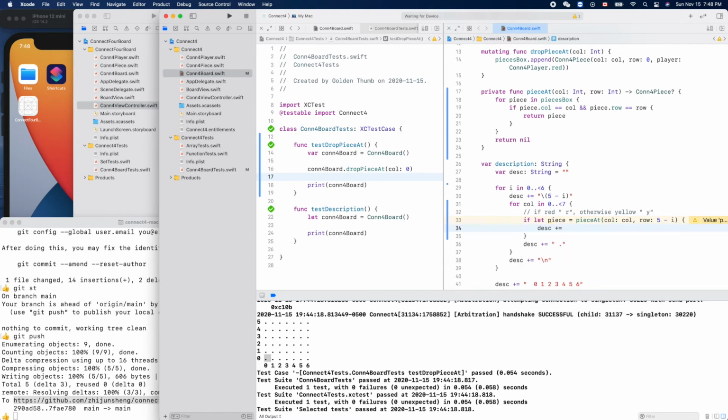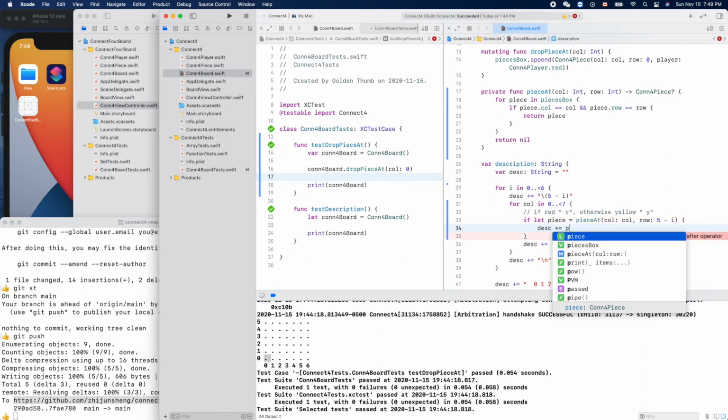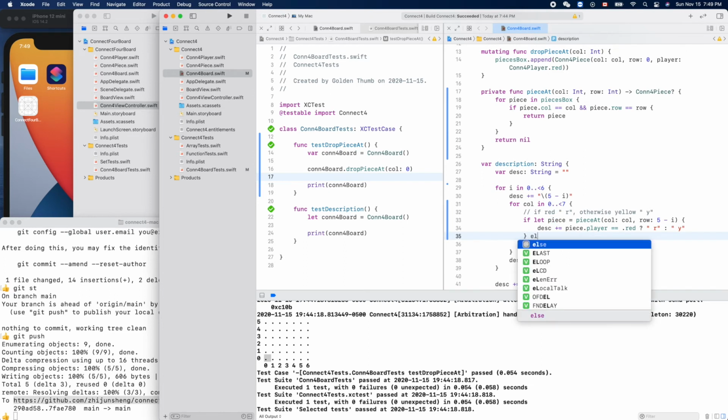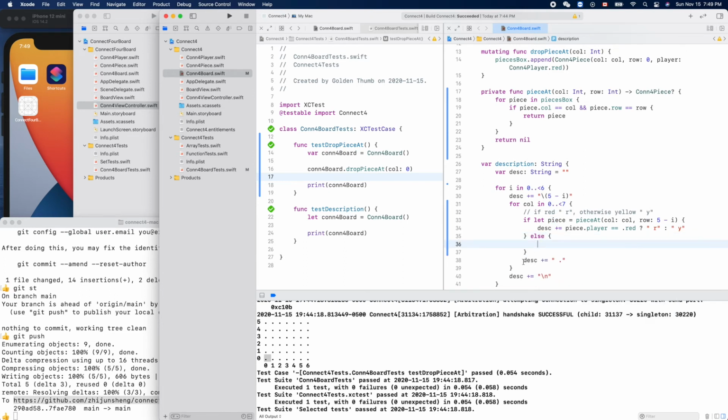Now let's use a ternary to check if piece dot player is red, then we'll append something like red, otherwise we'll append something like yellow. If this is not nil, otherwise we just do this is empty.